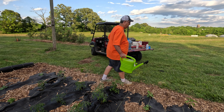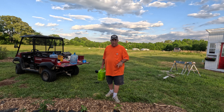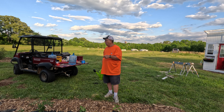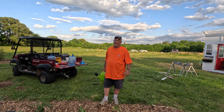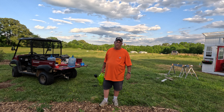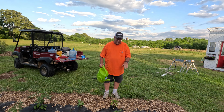Next let's hit the peppers. For the peppers I'm using two organic fertilizers — the 0-10-10 and I'm gonna mix it with the 5-1-1. I called the company and they said you're not supposed to mix them, but I mixed them all last year and it did well. I want to give these just a little bit of nitrogen.